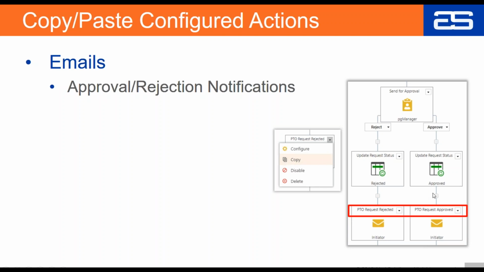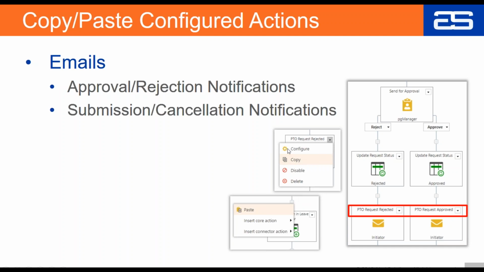And then you would simply come over to your approval side, click on one of your drop zones, and then you'll have the option to paste the action in. And then you could simply double click on the action icon, open it up, make whatever minor tweaks you need if you just need to change every time you referenced rejected to approved, and then you're off and running. There are a few other kind of common scenarios where I find this useful.